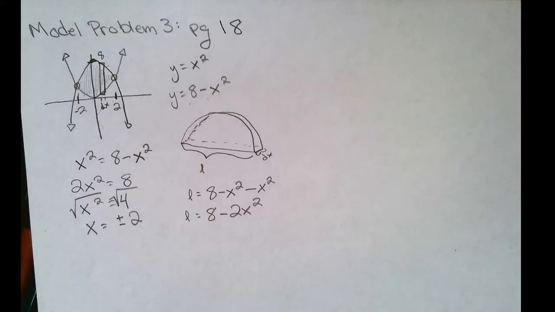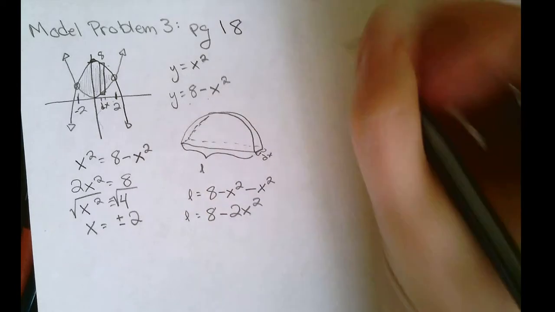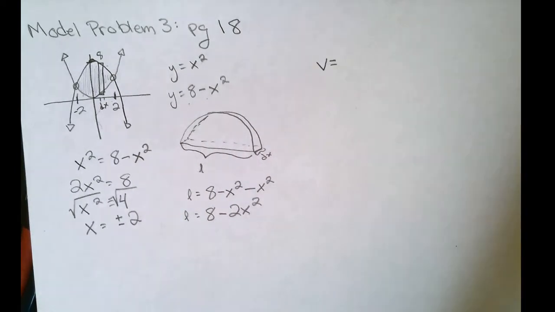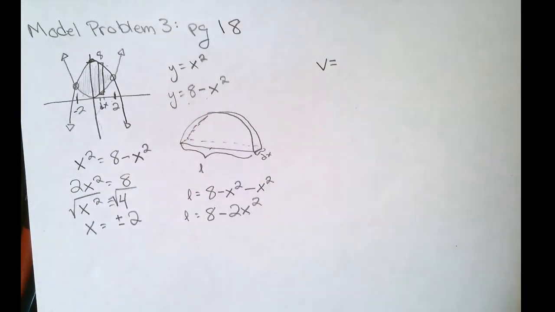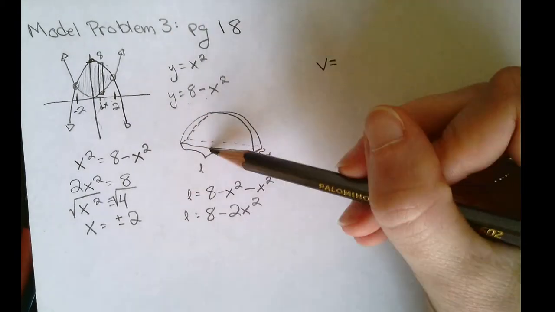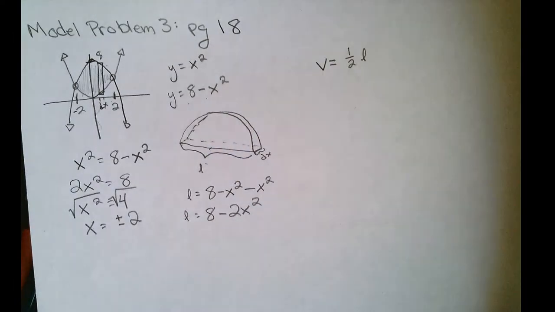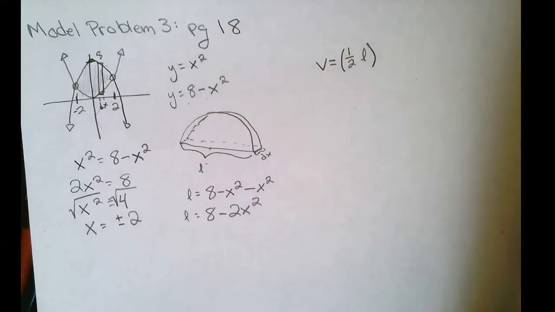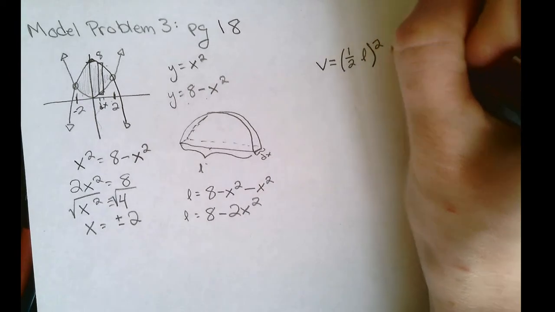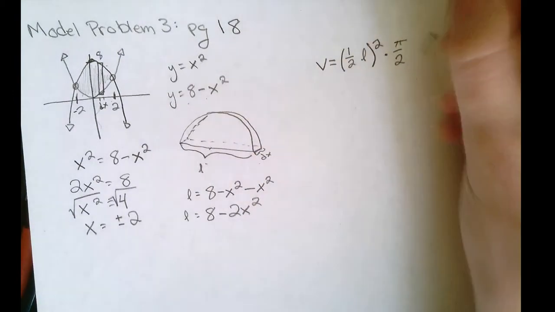What we need to do with this is say, okay, what would the volume be of one of these cross sections? So I'm going to write that over here. Our volume of one of these cross sections, well, if I want to know the area of this semicircle, I need my radius. So it's going to be 1/2 L. So we have 1/2 L, that's my radius. So for volume, we need the area of that semicircle. So 1/2 pi r squared. We also have a pi over 2. Now, for my width, that's dx.